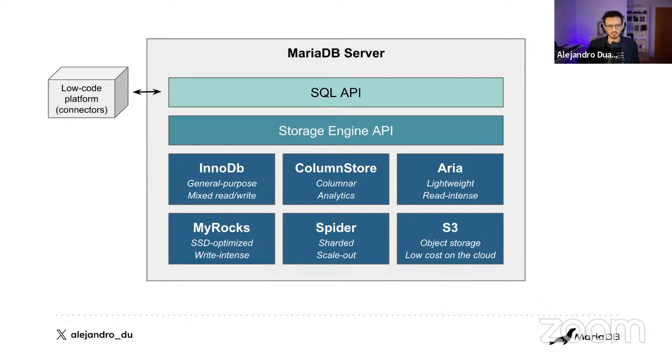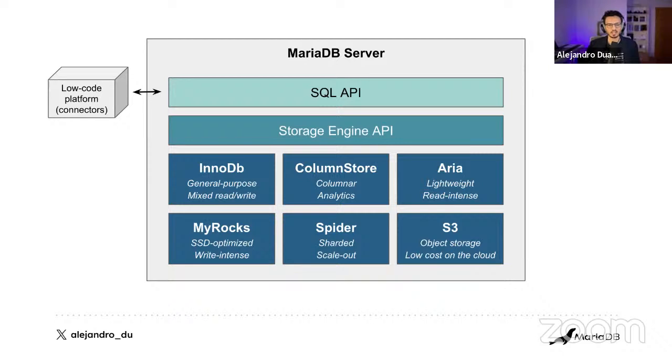Again, we're going to use InnoDB, which is for general purpose when you have a mixed read-write workload. So many reads, many writes, the combination is more or less similar. InnoDB is the one that you want to use. And ColumnStore next to it stores data in a columnar fashion. It's good for analytics or report generation. But you have some others that you can read about. I like, for example, the Spider engine, which facilitates data sharding, which is dividing the data in a huge table and putting it on several different machines to scale out.